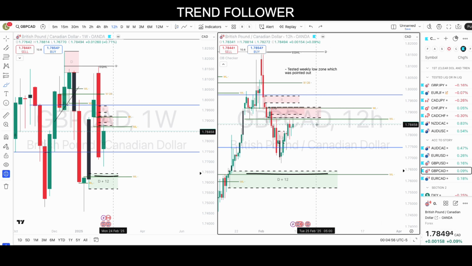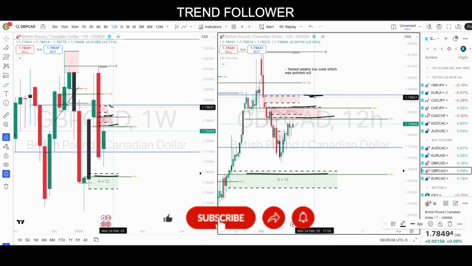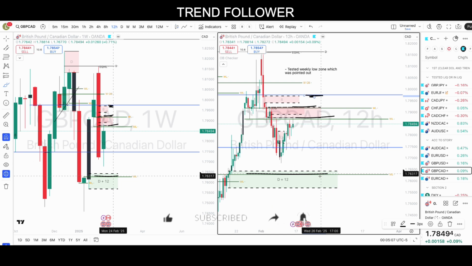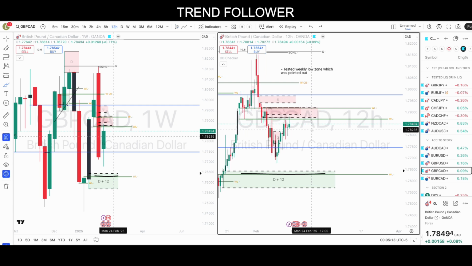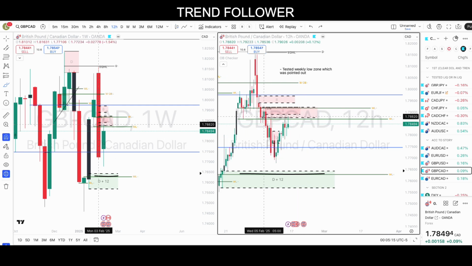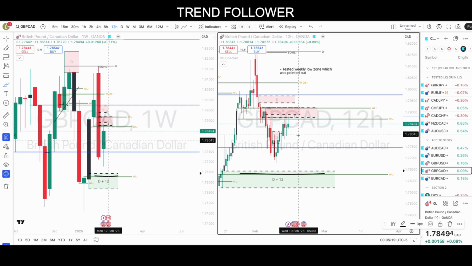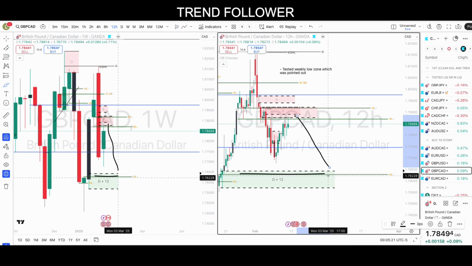If you watched the previous video, you must have seen this is the zone I really like, and this is the zone I really care about. Right now, stop loss is about this, and I think it should come here, but if it comes here, I will take my profit. What I am thinking about GBP CAD is, when it came here, I just missed it. So if it just tests the high here, I will just enter and take it.